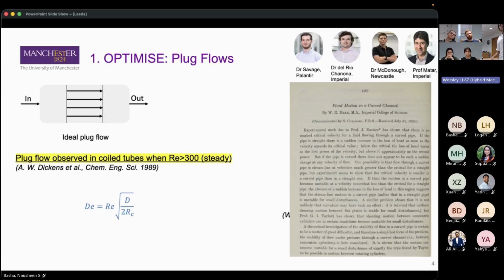And if the Reynolds number is reduced, what we are left with is the geometrical parameters. We are left with the diameter, radius of curvature. So can we play with the coiled tube shape in order to achieve Dean vortices at lower Reynolds number? So what would be our strategy to do? That is the question that I'm trying to look into in the next few slides.